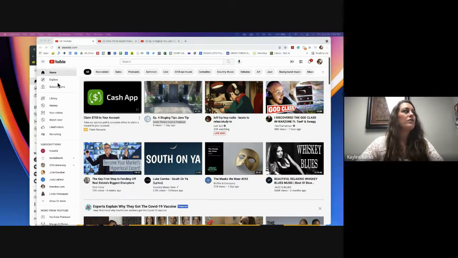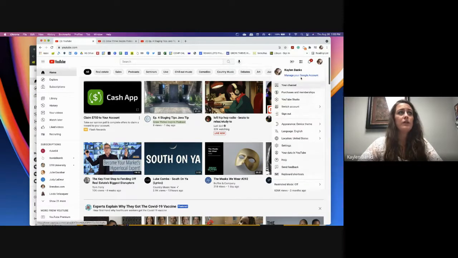So just a little bit about this dashboard. Up here, once you sign in, and again, that works through Google, so you just sign in via your Google account, you have your profile option up here. You can look at your channel. You can access different memberships or purchasing options through YouTube. I know they have YouTube Premium now and YouTube TV, different things like that, if that interests you. You can also go to your studio, which I'll get to in a little bit, and set how you want your settings or appearances, or anything like that as well. So that's what that option is at the top.